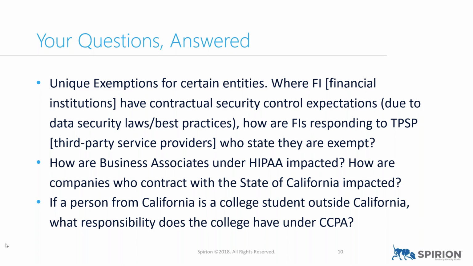The next question is, if a person from California is a college student outside of California, what responsibility does the college have under the CCPA? This is sticky, and here's why, because this is based on residency. So in theory, if the person from California is no longer a California resident, then the college is not subject to CCPA for any information they gather from that person.